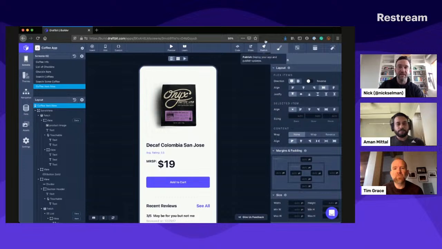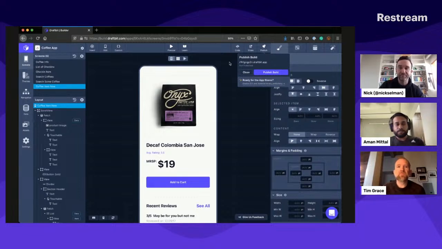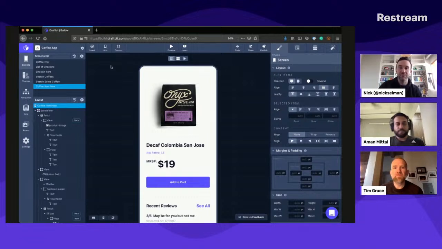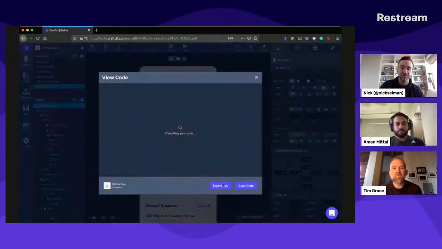I think I also mentioned last week that we now have this App Store publishing service that is in beta. If you hit this little link in the publishing menu, you can get help from a team member at DraftBit in helping publish your app to the App Store. So that's pretty neat. You do need to be on a pro plan to publish to the App Store, because it requires you taking your source code out of DraftBit, which is a pro plan feature.